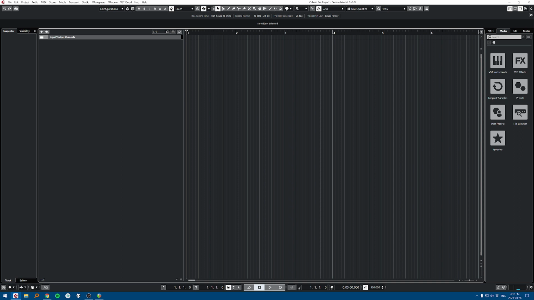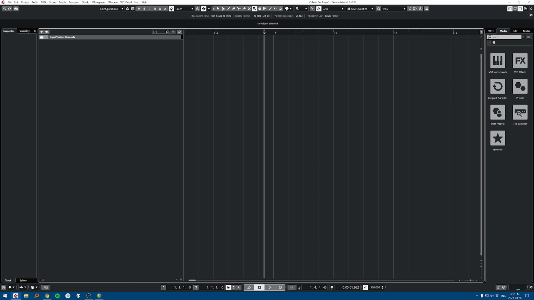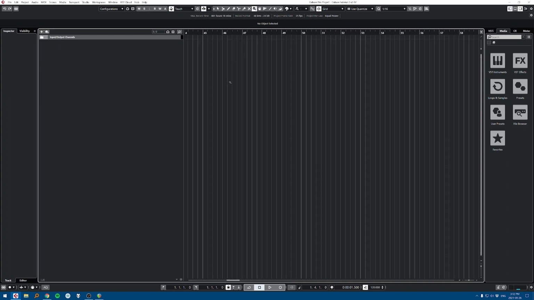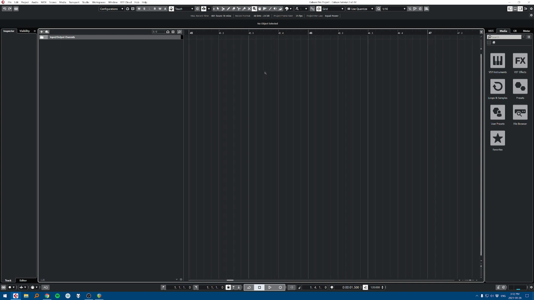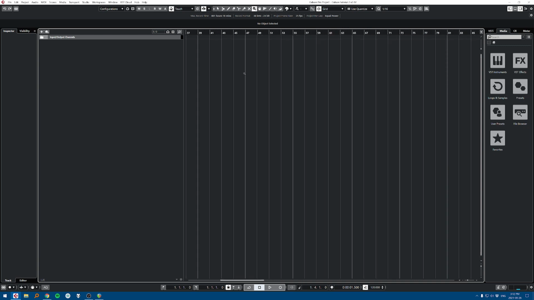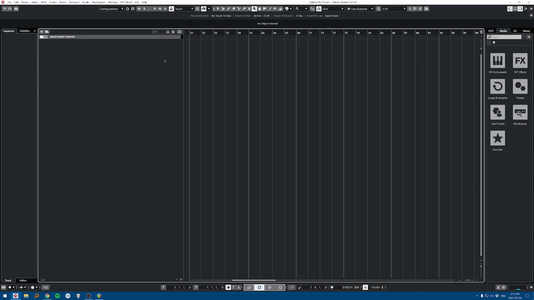Control-Alt-S. Now, basic navigation in Cubase. What I suggest to do is not use the keyboard. You can use G and H. You can use this thing for zooming. You can also go up here in the ruler, but I suggest using the mouse. So Control, wheel, zoom in, zoom out. Shift, wheel, navigate left and right. Click on the wheel, hand tool, move right or up and down. This I use a lot.